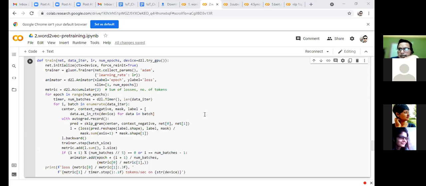Let us wait for a minute for the other respected faculties to complete that particular step. Then we shall move to the next part.